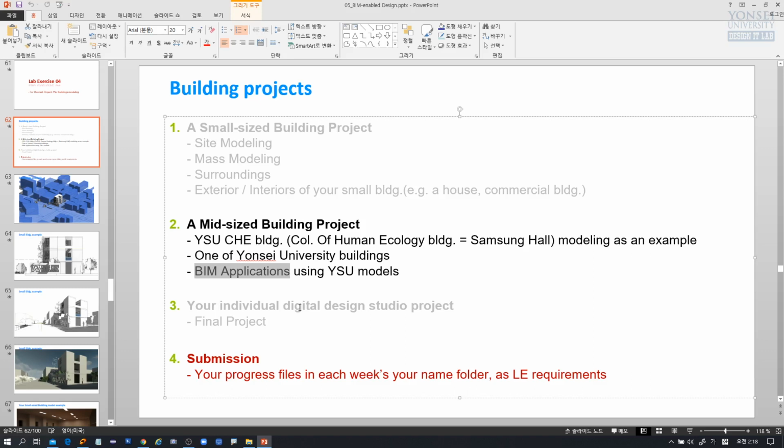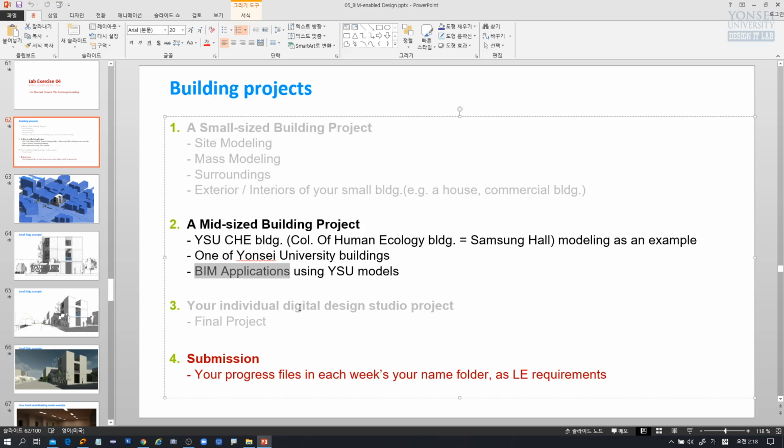And also area calculation, preliminary energy review, cost estimation, quantity takeoff using schedule files, and so on. That kind of design related work, sometimes we can call them something after design, something before construction, something in the construction phase, something before the design phase, in the planning phase.